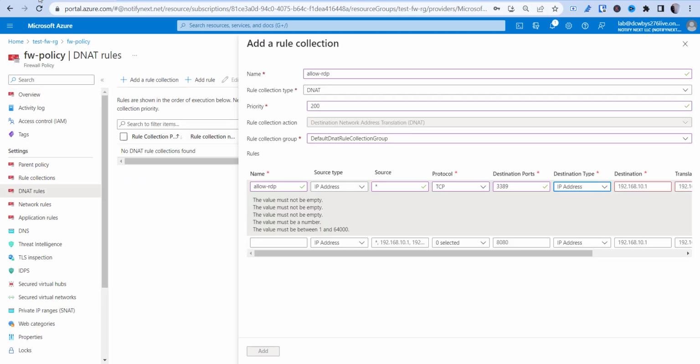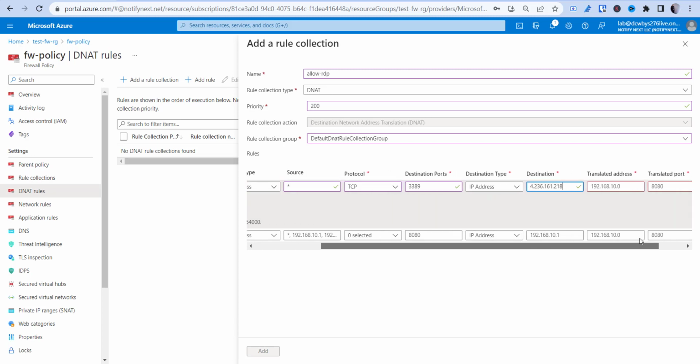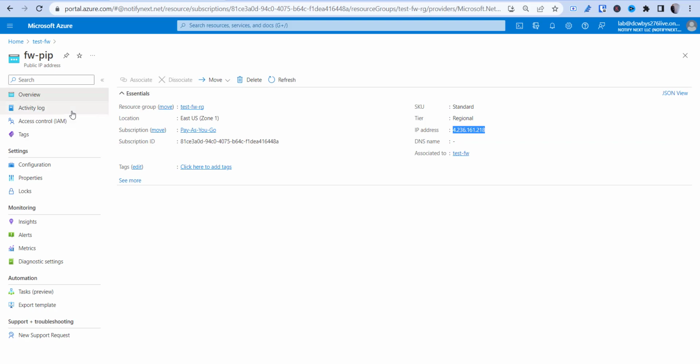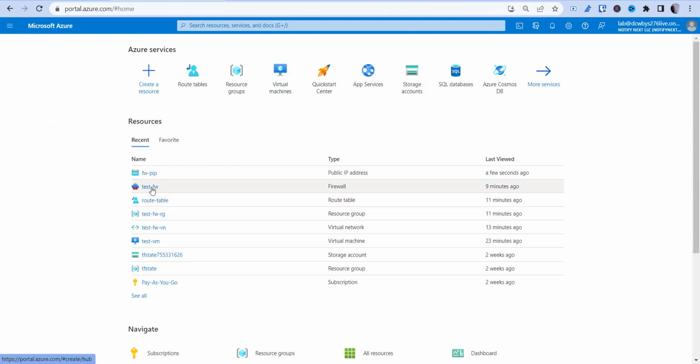Copy that. So that's going to be what it's going to go to, but then we're going to translate it to the server's private IP address.